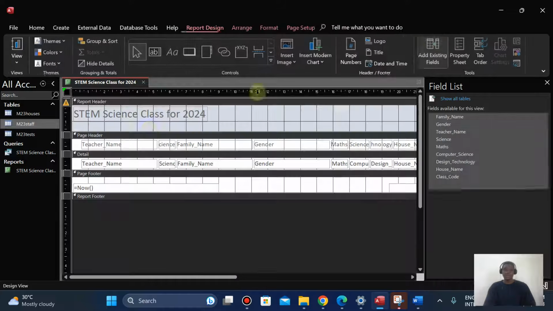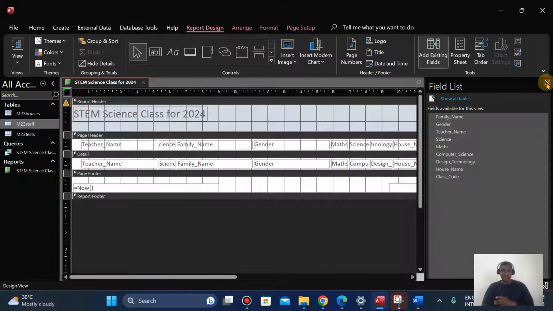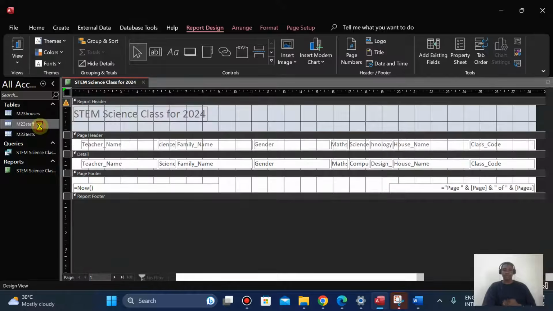Now I'm going to close the print preview, and I'm going to switch views. Now we have different views here. Normally in the first one we have the datasheet view, and then we have design view. Now we're having the report view, print preview, layout view, and design view. Design view is when you carry out a lot of designs, and you can still do that in the same way with your layout. I'll tell you when these two come in handy as we proceed in this video. I can close this, and then switch here, go to layout view.